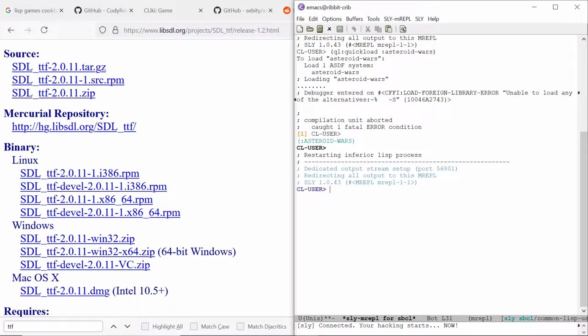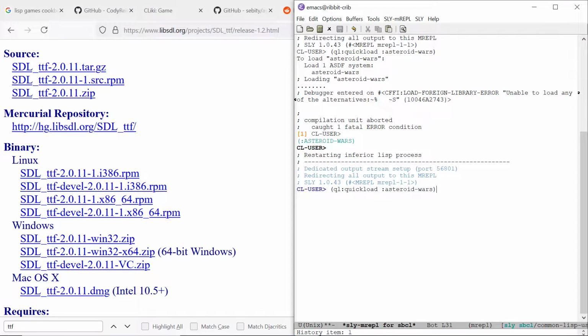Slippity Sly. Oh, so I didn't have to restart Emacs. Okay. I was wondering why I couldn't figure that out. It was just Sly.